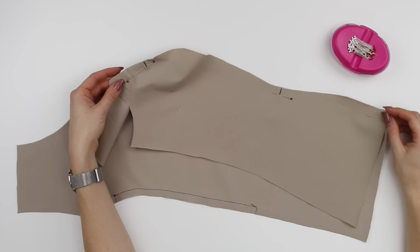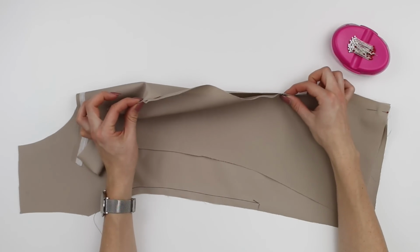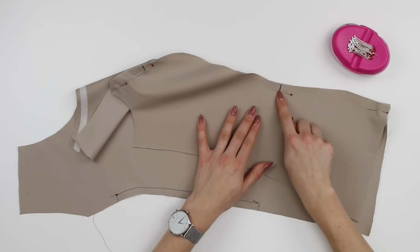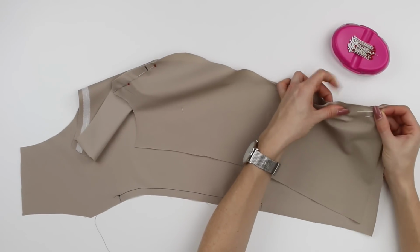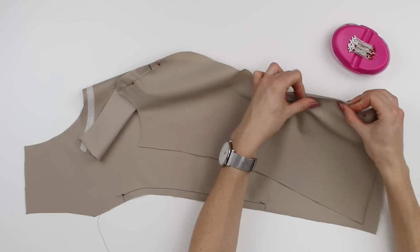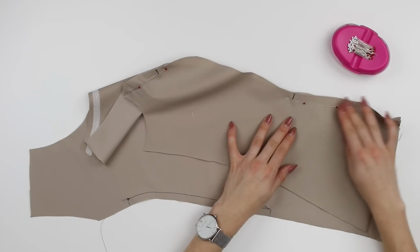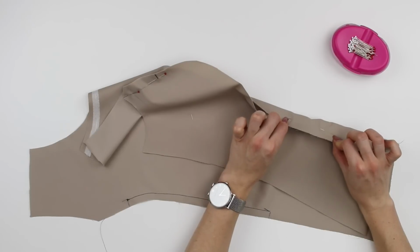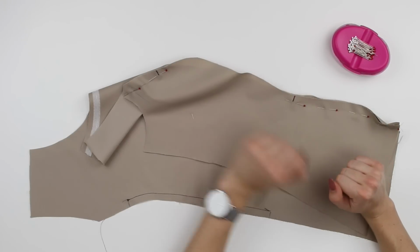And then what we need to do. So this area here is the key area that we're going to need to ease between the two notches. And that's pretty much always the case when it comes to a pattern. So below the waist marking, I haven't really got any ease, so I'm just going to distribute that nicely. Obviously, the edges of my fabric are always lining up here, and I'm just distributing that. If you would like to draw your seam allowance on here so that you're pinning on that line and joining the two lines together, you're more than welcome to do that. Some people, again, find that makes a nice and easy technique.